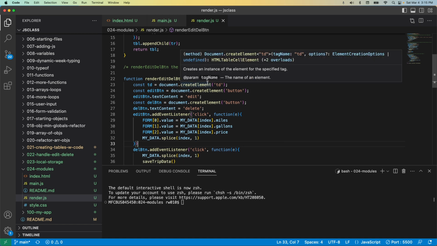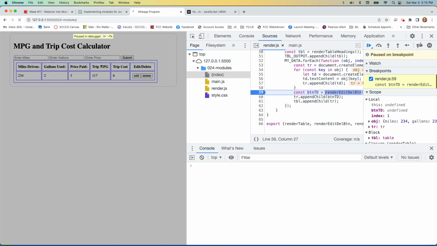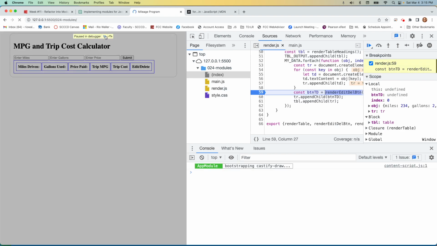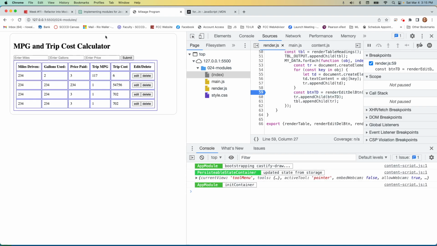Okay. So the reason, let's see if this fixes it, and then I can explain why we can do it with the data reference versus the form reference. Okay, so let's see. Oh, good.